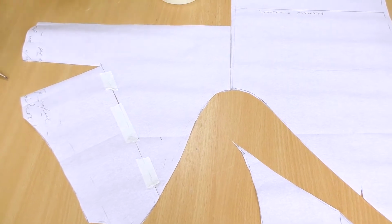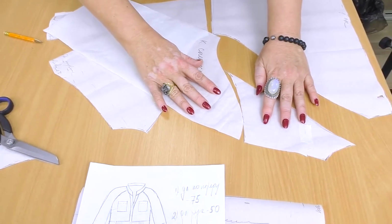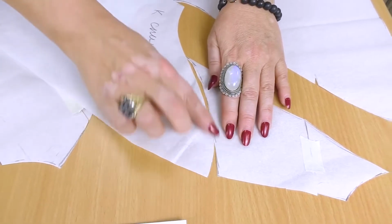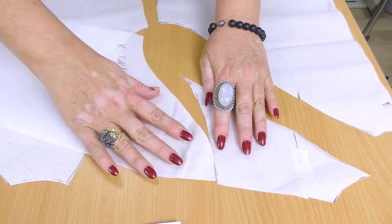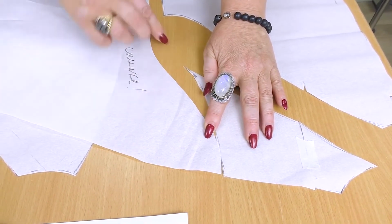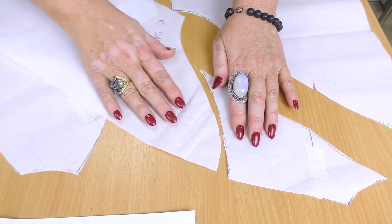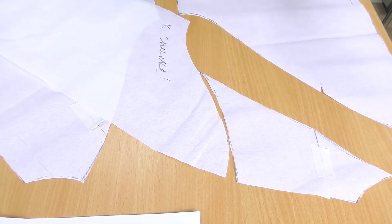This is the back part of the sleeve. I need to attach these two details to each other. I've already showed you how to do it. You should attach it in such a way that the openings are even on both sides. You can't attach them this way or that. The openings should be even. That's the only correct way to do it.